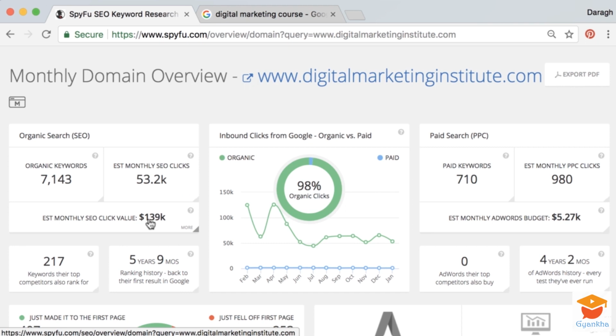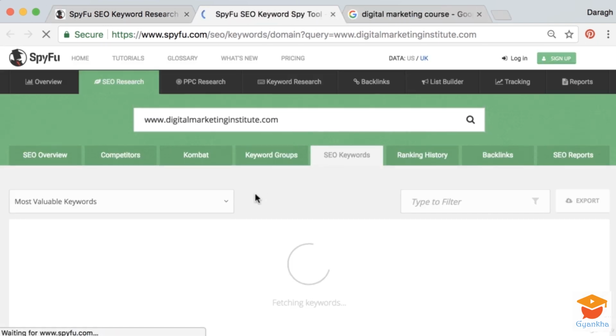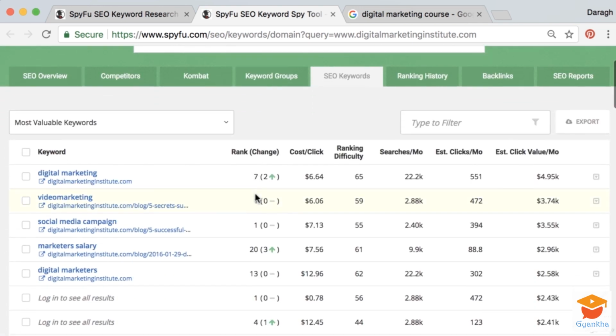Now that is incredible to show because even if you're working in SEO, you can show the value of it to a different company that you start to work for. You can show them the tool and say, look, your competitors are ranking for these keywords. This is the estimated value to them. So that's really incredible to know. And you can even come in and open up this report. And without even logging in, and absolutely free, you can see the top most valuable keywords that they rank for.